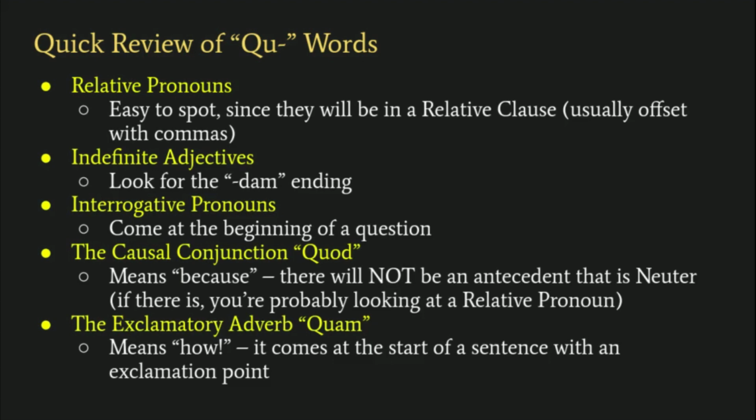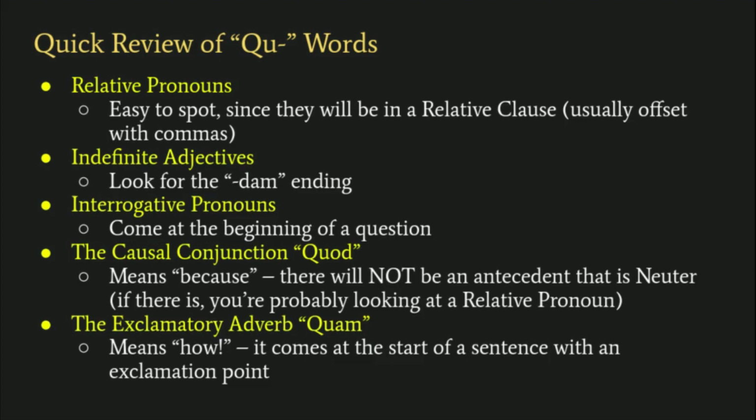But what you're really looking for here is when you see a QU word like qui, quae, quo, whatever it is, if it's referring back to something in the sentence, in other words, it has an antecedent, you're going to recognize it as being a relative pronoun. And again, especially if what you're reading has the commas around it, which almost always happens, they're going to be very easy to spot because you're seeing a QU word that's starting a clause. It's a subordinate clause. It has the commas around it. You're going to recognize it as being a relative pronoun.